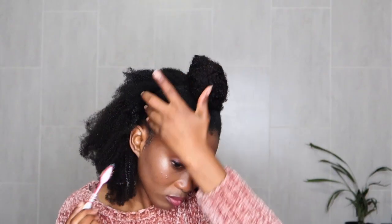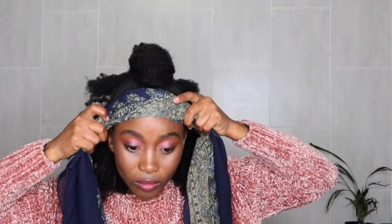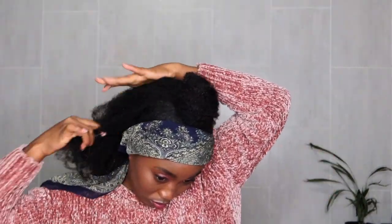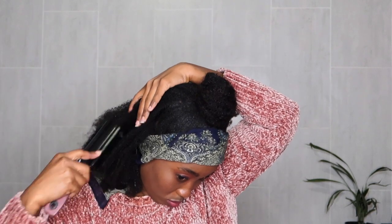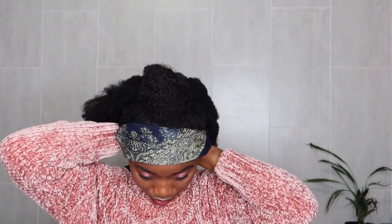This is where everything comes together. If you like laying your edges, please do so. Then we're going to lay the edges with a scarf because that's the right thing to do — and if you have frizzy edges, this is probably one of those crucial steps you do not want to skip. Just continue to spritz your hair with some water, rake and brush until the hair is completely blended in. And once you are ready, you can take down your scarf in the front. And there we go — edges laid, hair is nicely blended.